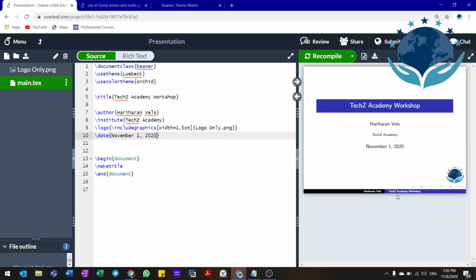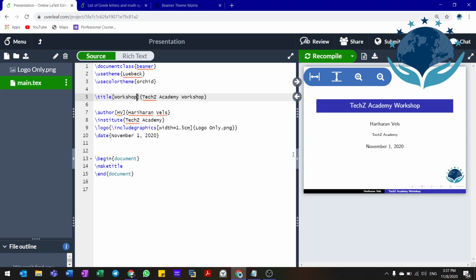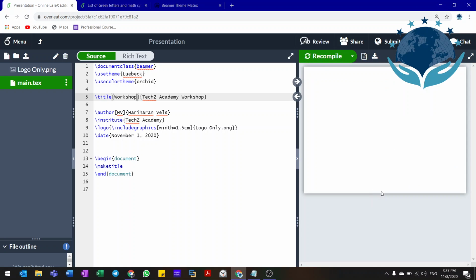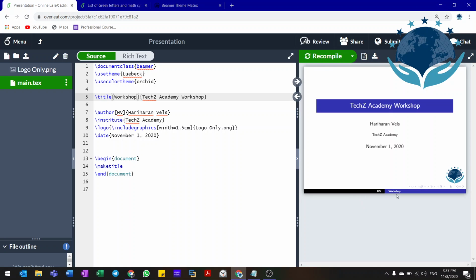Instead of having the author name and this title, you can have one more thing also. Here you can add the specifier. By using the square bracket, let's say I'm just printing HP, and inside the title I'm giving the specifier as workshop. If I compile it, I can see it has been filled up with HP and the workshop, but the title and the author name are the same. It is not changed, but by adding the specifier you can add it here.